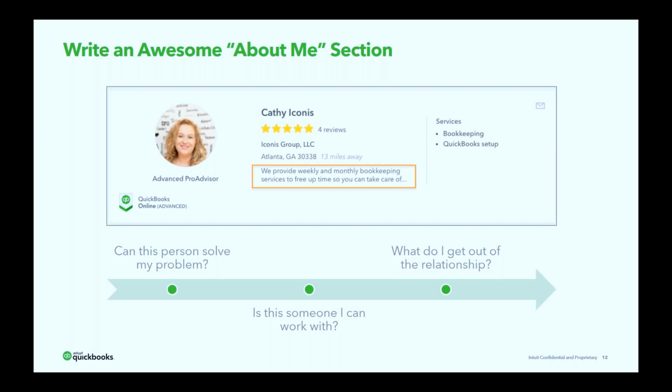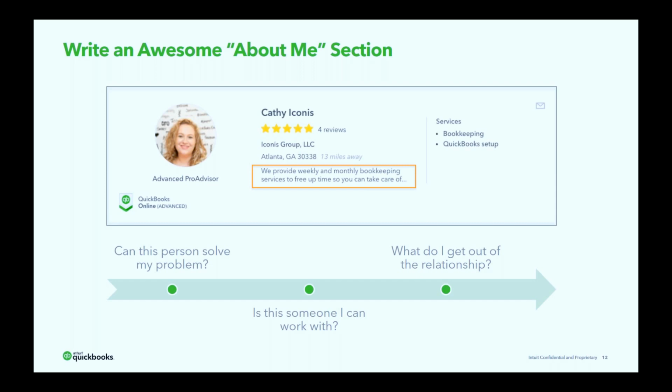A third important point is to avoid complicated accountant speak. Try writing down exactly what you would say to someone if you were speaking with them face to face. Be conversational, concise, to the point. Include your visitors to the site in the conversation by letting them know what you can do for them. This really is your chance to start building your reputation as a trusted advisor. And make sure you include special details about your services. For example, if you specialize in businesses with large inventory needs, make sure that you say so.